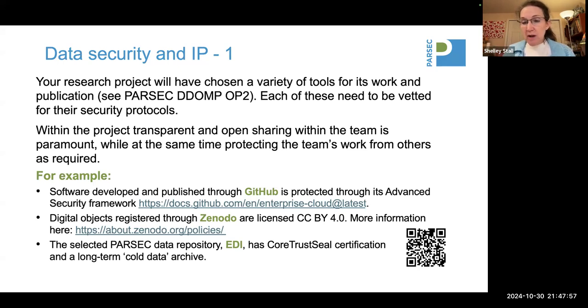So we don't call them a repository, but they do have an advanced security framework to protect content. There are loopholes with that, but there's going to be loopholes with pretty much anything that you're looking at. You just have to know what they are and make sure that when you assign the different roles within GitHub on who has permissions to do what, that you absolutely give the most permissions to those people who are fully trusted, understand how to manage GitHub, and are expected to communicate any significant changes.